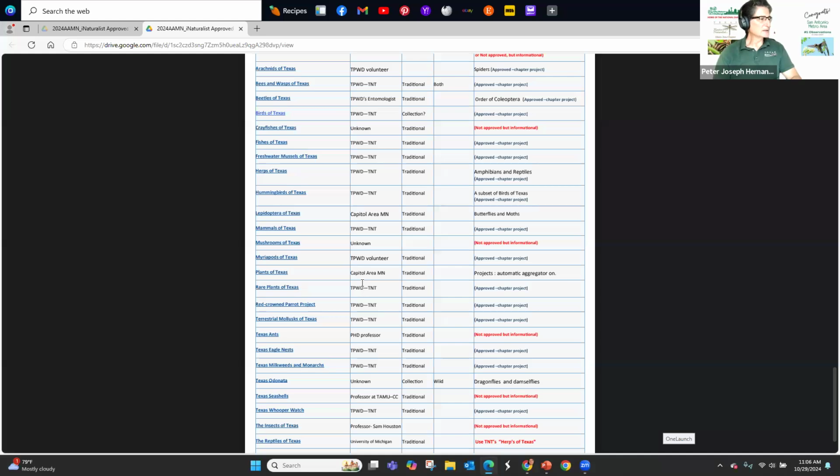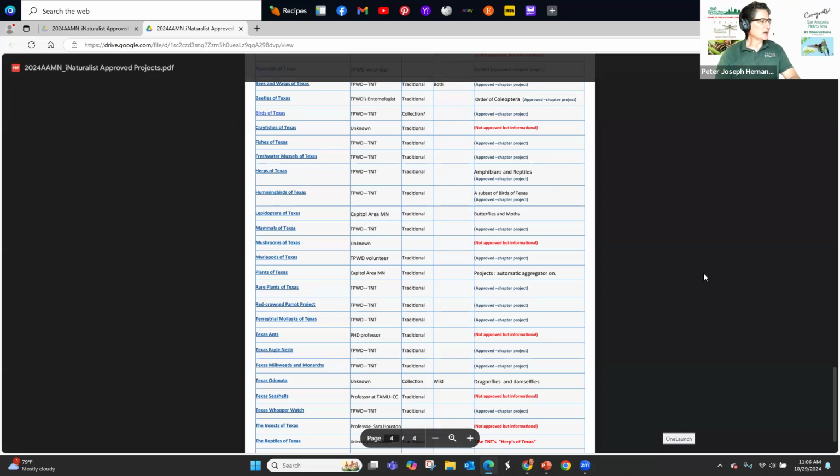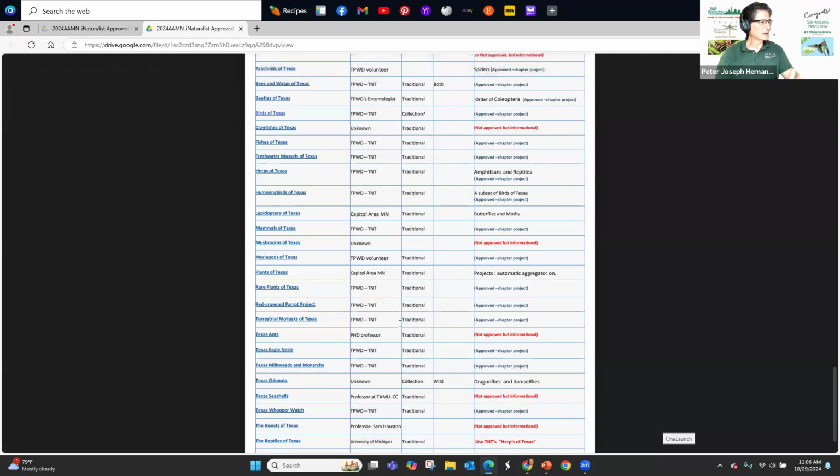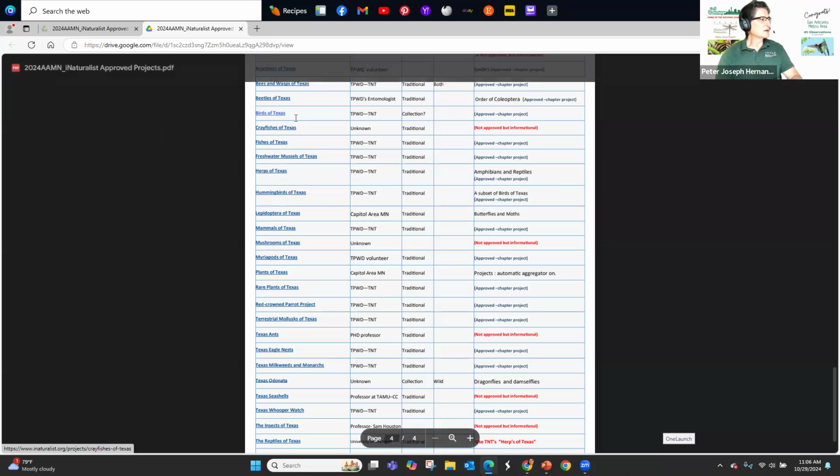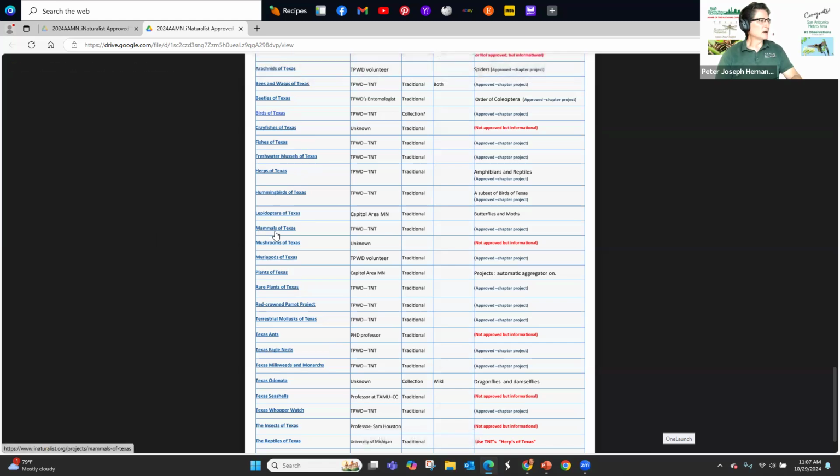A lot of people ask why their observations are not being identified very easily. One thing I would say is to add certain projects, because people in those projects are looking for data and want to identify the observations in their projects. The more projects you connect an observation to, the more people will automatically be looking at it, like Mammals of Texas. If you don't connect to Mammals of Texas, it may take a little longer for that white-tailed deer to be identified faster.